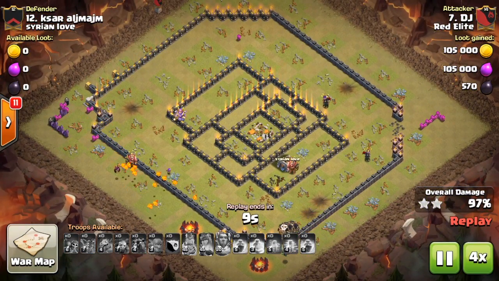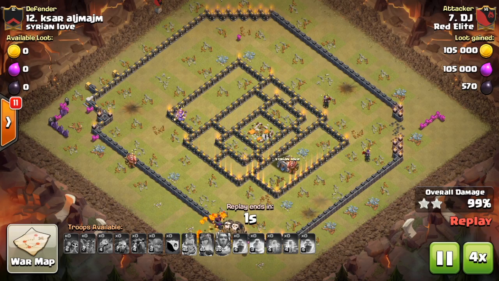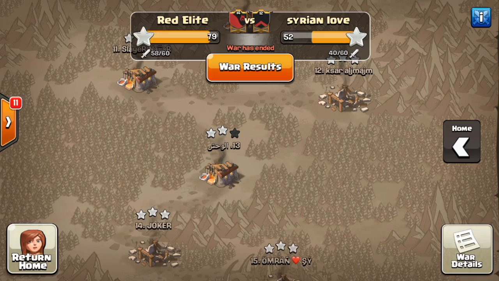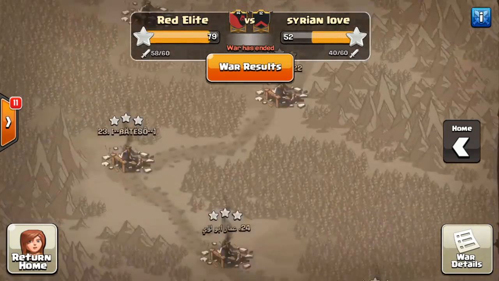So you can see using a kill squad in all of these raids so far to get an air defense, the CC and the enemy queen, and then using that clockwise or counter-clockwise technique in order to get the LavaLoon portion in.